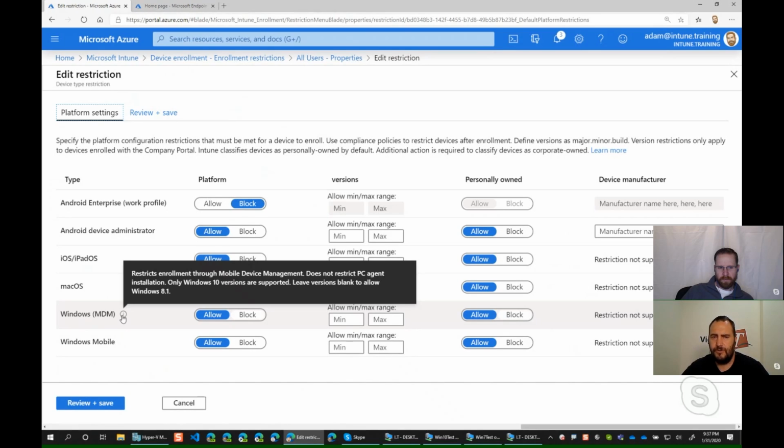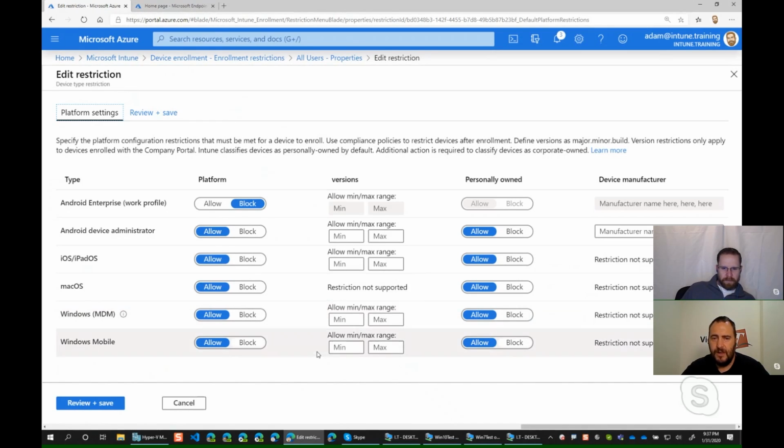It still works on the newer OSs, but it requires an agent to be installed on the device. This will not block that, but you shouldn't be deploying this functionality anymore, as that service is in the process of being deprecated and decommissioned by the end of this year, I believe. So it's important to note that.